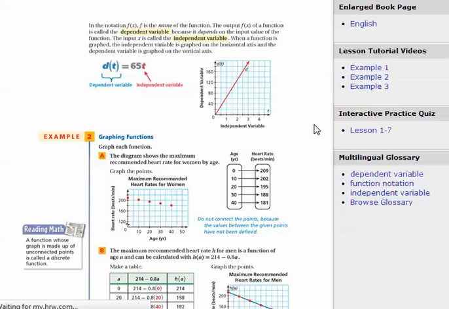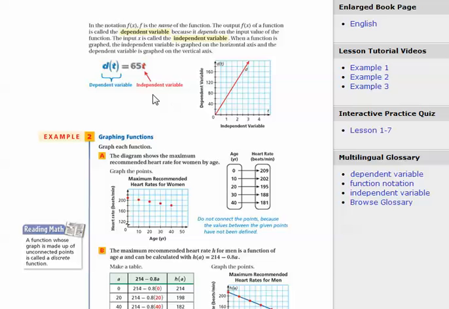What it really means, it's basically just an equation again. Continuing with that thought, we have the dependent variable and the independent variable. When we have an equation, a function, the independent variable is the one that is the x value. It's the one that we plug in for x, or in this case, t. That is the independent variable.